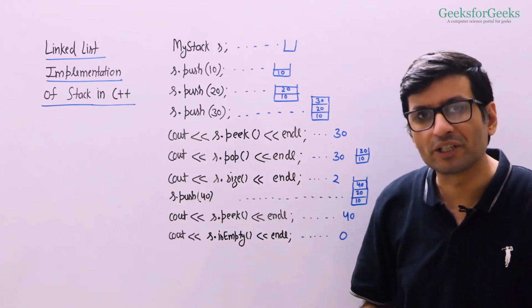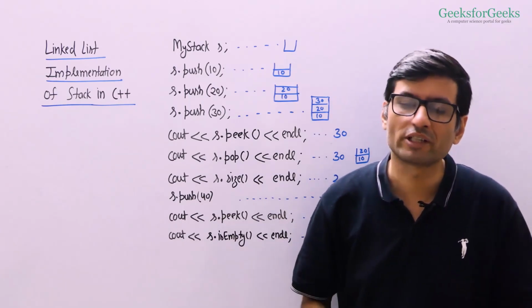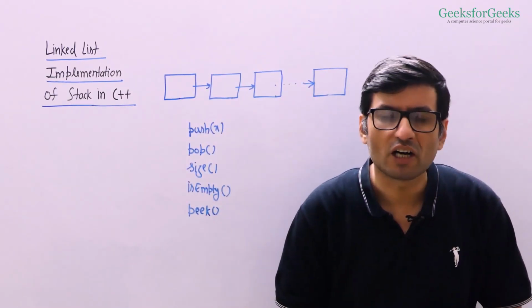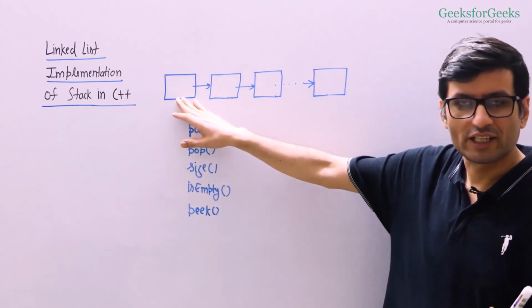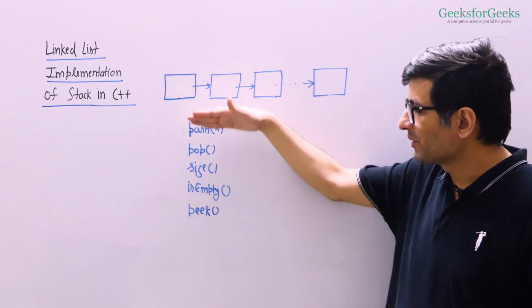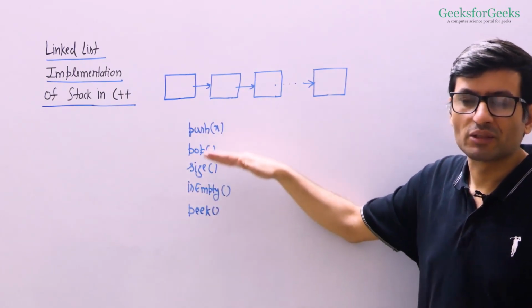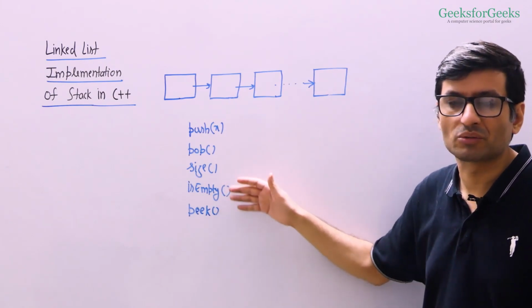Now please pause this video and try to implement the myStack class with the help of linked list. Let us first get an idea how you would implement using linked list. So you are going to store stack items into individual nodes, that's very clear. Now how do we implement all these operations so that they can be implemented in constant time, which means time complexity of every operation should be big O of 1?